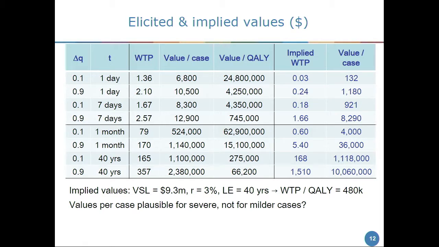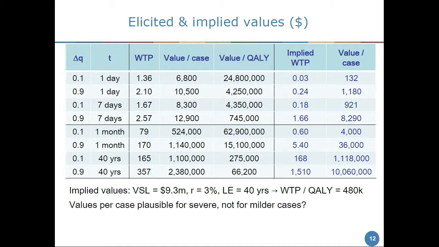So these are results using this. Here I have the top panel is the acute study, the bottom panel is the chronic study. I just chose different severities, the loss in health-related quality of life between 0.1 and 0.9, duration, essentially the minimum and the maximum from the studies. The willingness to pay is what you would calculate from our regression equations. You can divide that by the risk reduction to get the value per statistical case, the value per quality associated with it.